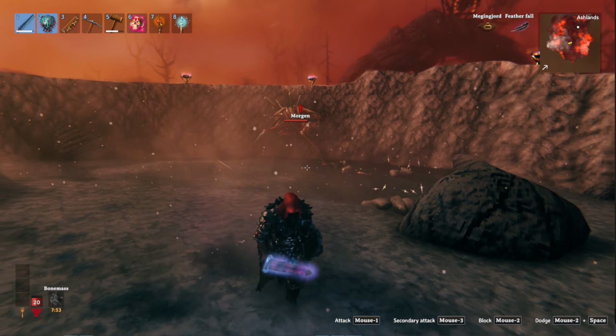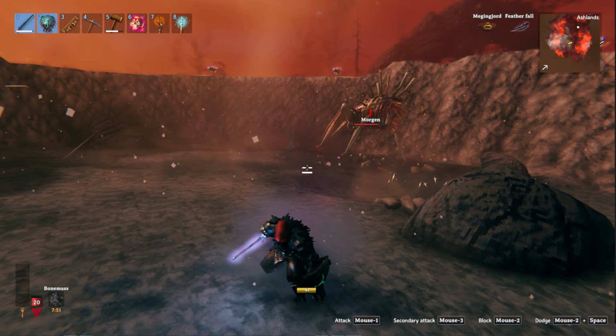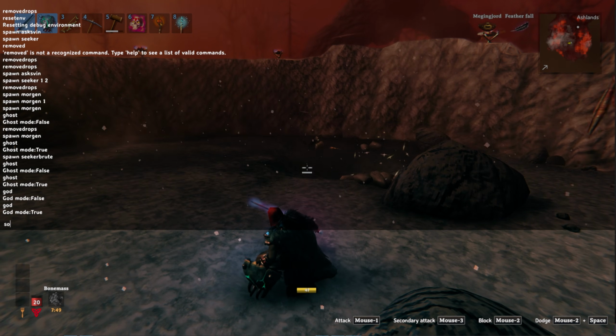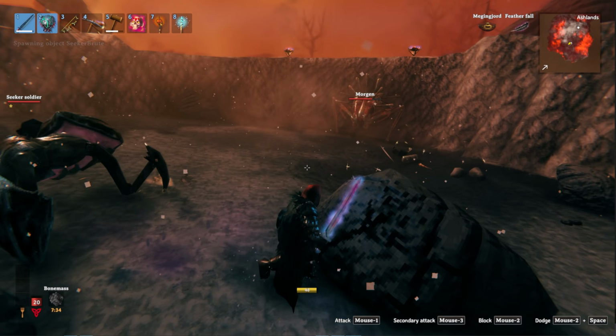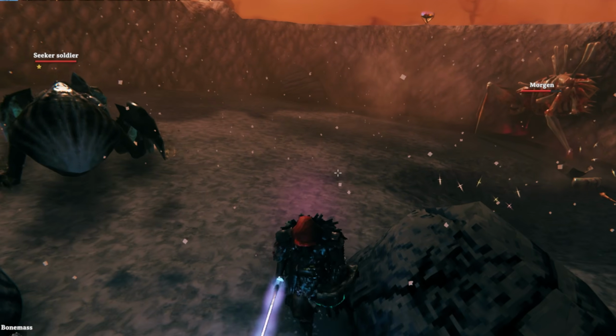So something to keep in mind. While that Morgan, I guess, is damaged, I want to try to maybe spawn a 2-star Seeker Soldier and see if maybe the damage he gets off is any better by comparison.